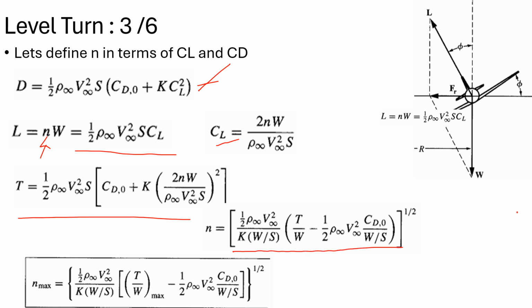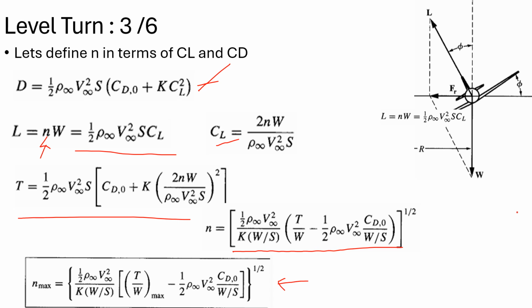All right. Now if we replace thrust with T max, we get the value of n max. This is the maximum G's this aircraft can pull. This is the maximum load factor that the aircraft can pull. Now this is the aerodynamic loading. This is not bound by the structural limitation here. So structural limitation usually comes in before the aerodynamic loading for most of the aircraft.